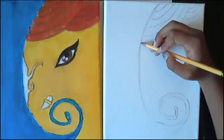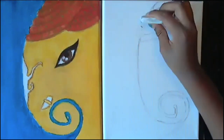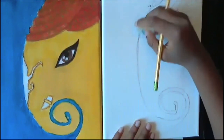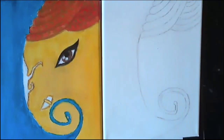And as you can see, there's this line that comes across here. So you can go ahead and erase that little part of the line. All right. And you can always fix this later when you're painting it too. You don't need to spend too much time on it and trying to perfect it right now. And then I'm gonna actually wait just like a minute here to make sure you all have this down.